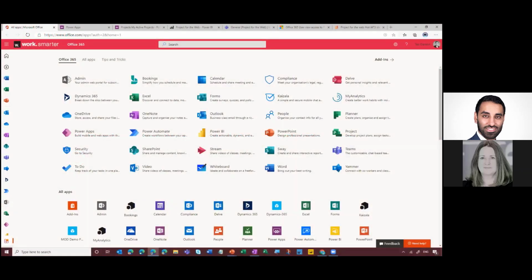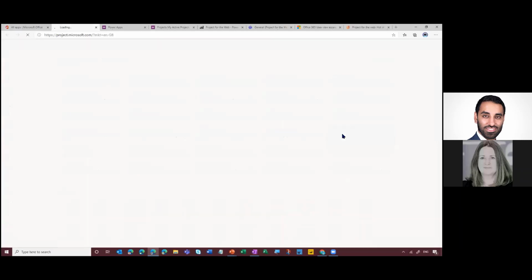And you all hopefully now see the homepage to Office 365. So this is where you get access to all of your different apps. Sorry, was that a question coming in? No, that was me saying I can see it. Fantastic. Yeah, so this is where you get access to all of the different apps that you've got access to. But that aside, of course, today's interest is very much around Microsoft Project for the Web. So that's where we're going to head first of all.